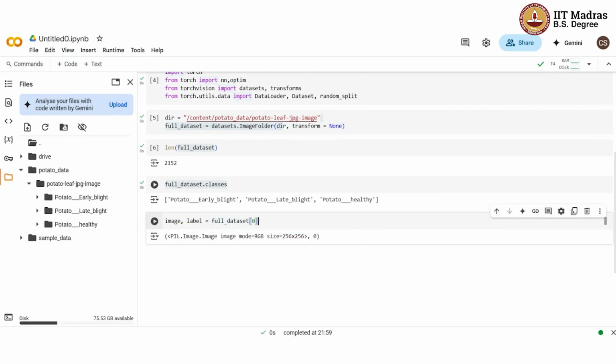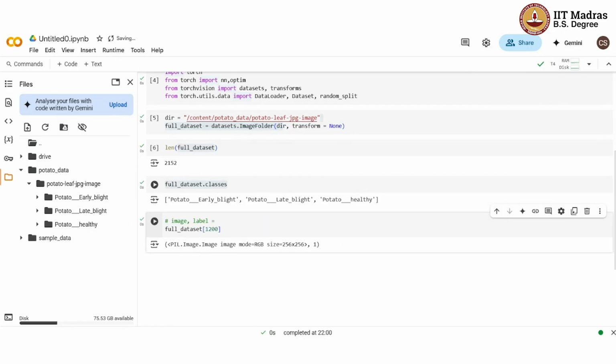If I write, let's say, 1200, you can see class one, and if I do it more than 2000, let's say 2100, that is class two. Okay. So as of now, it has concatenated all of them one after another, and it has given the numerical code to the class.